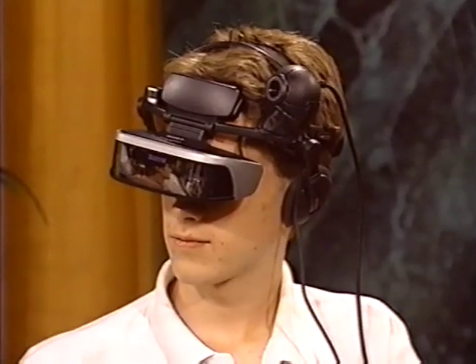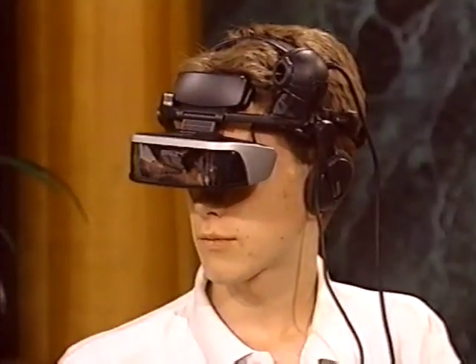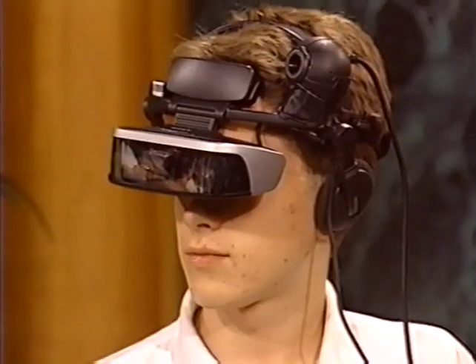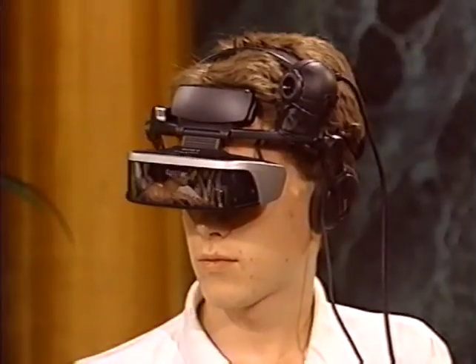What is the practical application — why would you want to have all this stuff on you? You've got to think of this really as more of a prototype, and they're getting incredibly small. Even in the workplace, foremen on construction sites use them to organize labor and building materials. Boeing is using them for wiring airplanes — instead of looking at a schematic on the floor and then looking up at the plane, the wearable computer overlays the schematic so you don't have to look down.